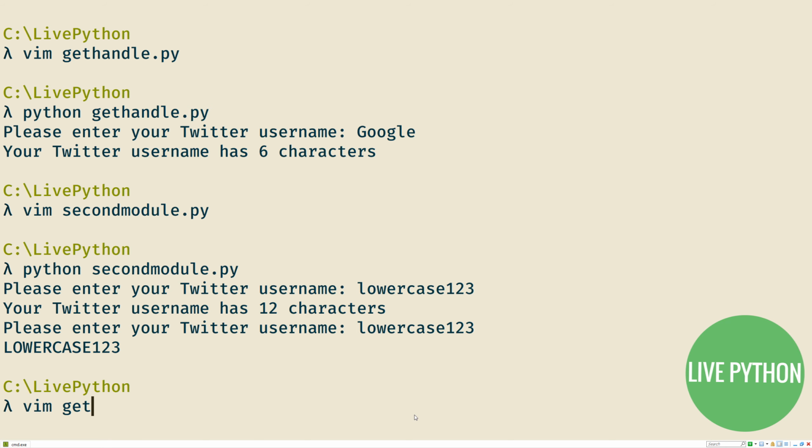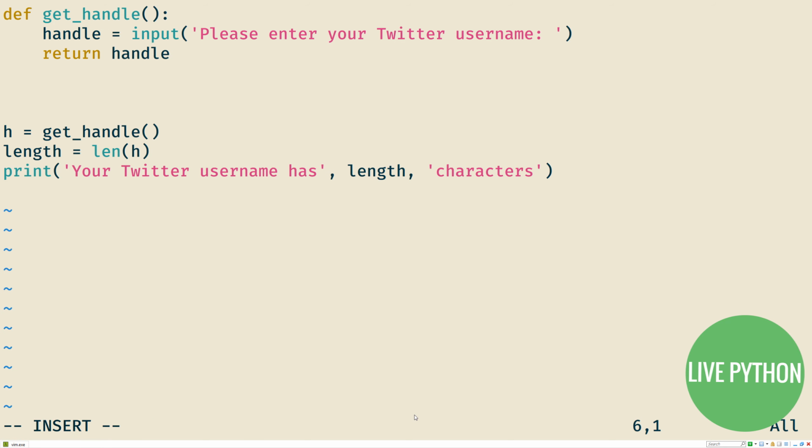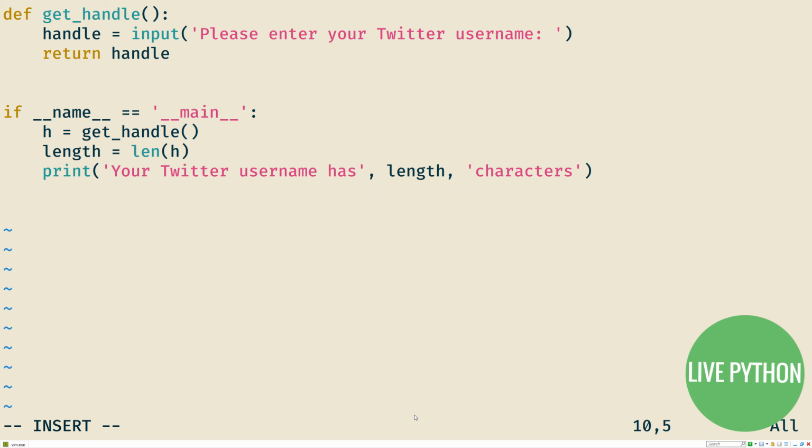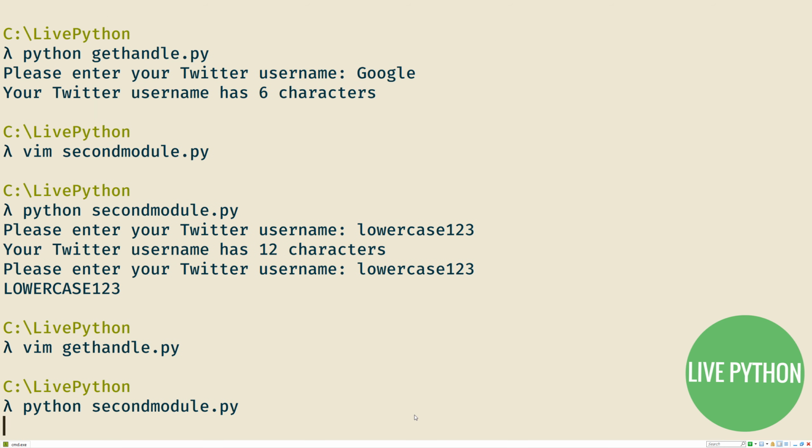Whilst we wanted the function available to us, we didn't actually want the rest of the getHandle program to run as well. Looking at our original program, we can place an if statement. Now, when we run our program directly from the terminal, we run all of this code, but if we import it from another program, we have the functions available to us without any of the other code running as well.